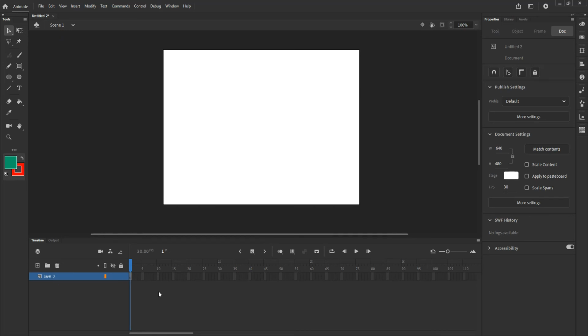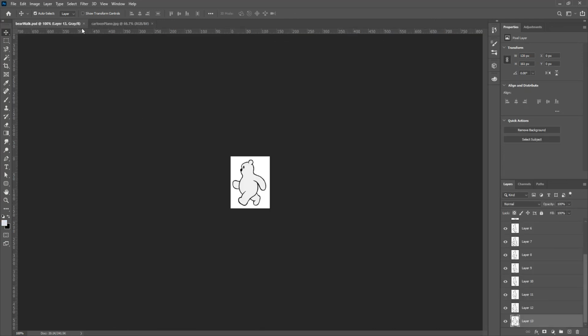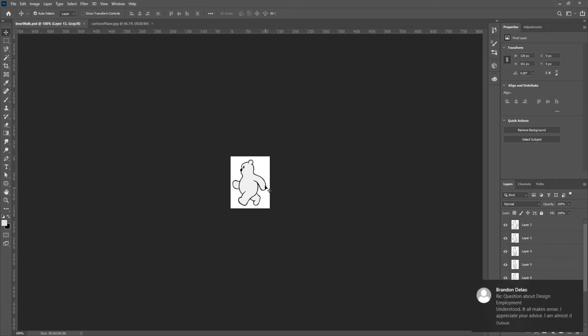Now, what I want to do at this point is I want to bring in objects by importing items from other software. So let's switch for just a second to Photoshop. You'll notice that in Photoshop, I have two files. I have this file, which is called bearwalk.psd, and that has a series of layers inside that particular file. And this is literally what the name says. It's basically a little walk cycle of a bear walking in place.